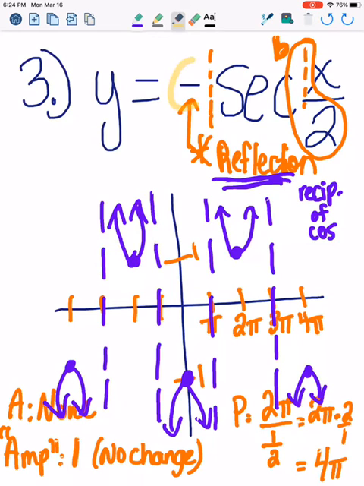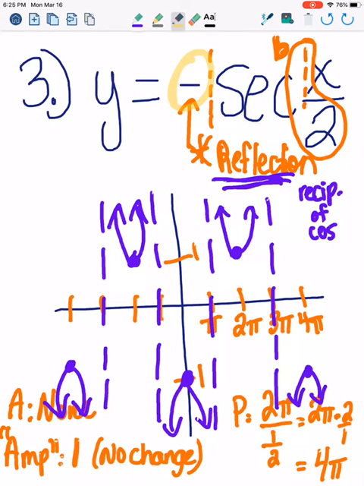Okay, so the reflection here basically took all the parabolas that were originally facing up, and now they're facing down. So originally it started like this, but then we reflected it down here. Okay? And originally this one was down here, but then we reflected it, so now it's up here. I'm not going to leave that on there because I don't want to confuse anyone, but that's how we did a reflection.